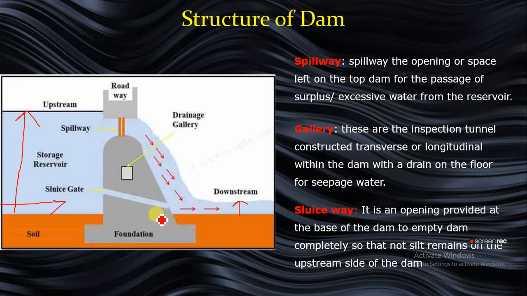Now, silt is the deposition of sand and shingles at the riverbed. If a lot of sand and shingles are washed from the hinterland into the river, most of them will be deposited on the riverbed. If they keep depositing, sedimentation will begin to take place, and the amount of water that can be stored in the dam will decrease. That is why we have the sluiceway or sluice gate for this excess silt to be washed away.